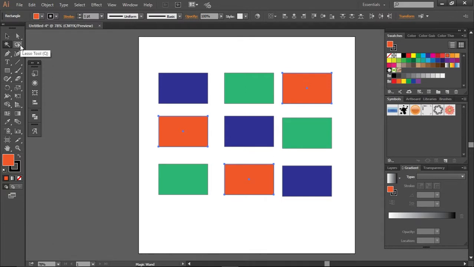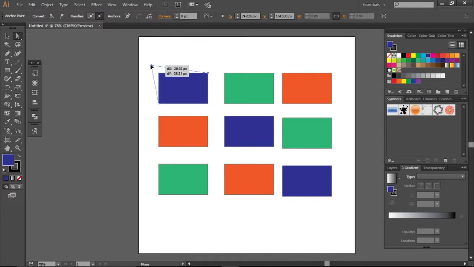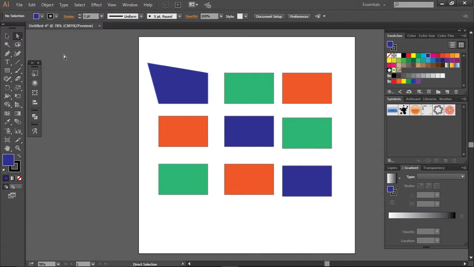And what is a lasso tool? Lasso tool is like a selection tool. For example, if you wanna drag this side and select this side using direct selection tool, but this one is also like a selection tool.